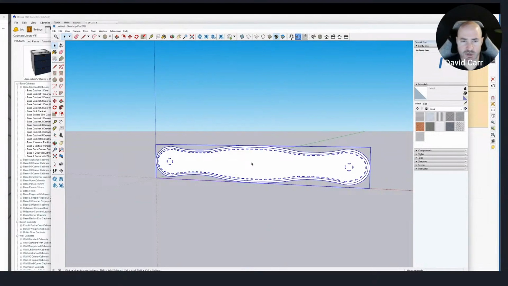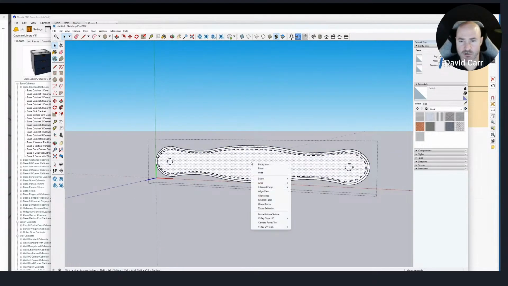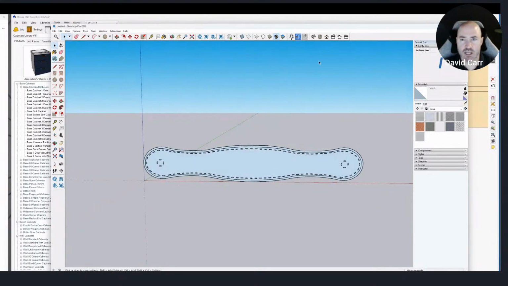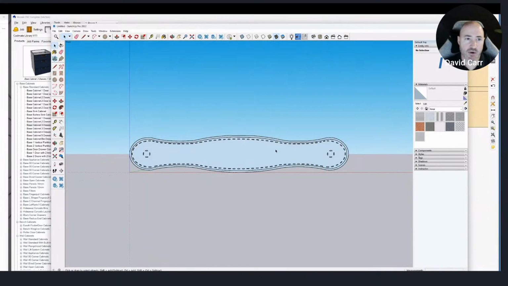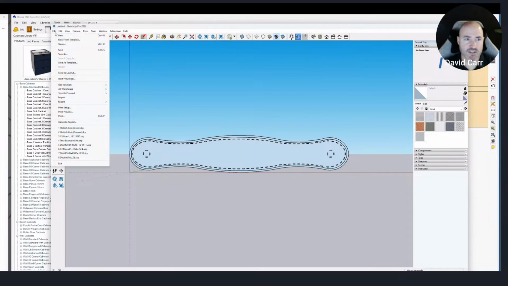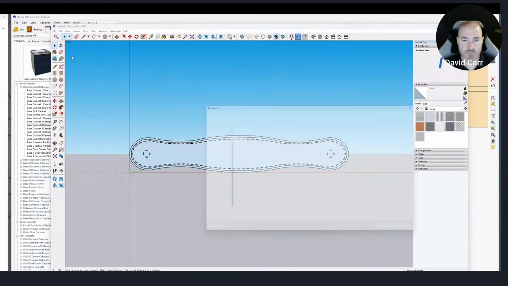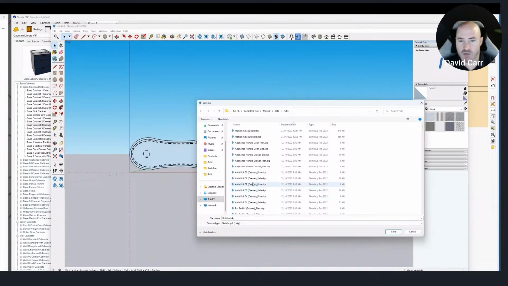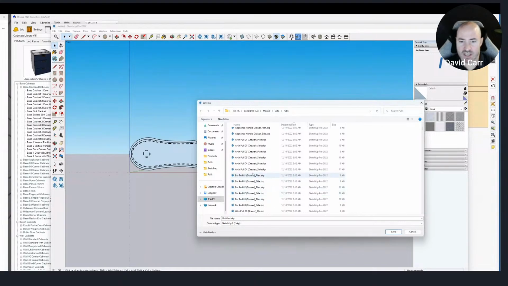Most of the models inside of Mozaik are already facing the other way, so I'm going to reverse the face to keep that consistent. But then that gives me that overall perspective from a front view, and now I can save that. So just to show you that process, I could go File, Save As, again, make that a SketchUp 8 model. And in this particular case, like what we did with the arch pull example, I could just select one of those and select which particular one that I wanted to replace, where I'm replacing the draw elevation view.